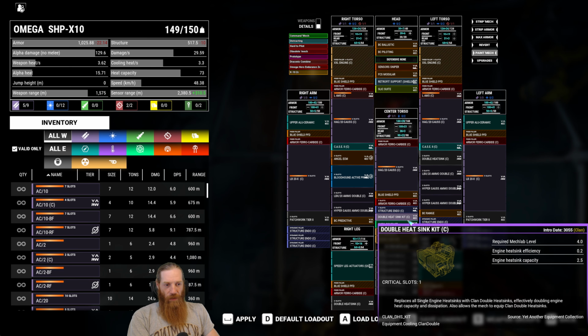The Bloodhound probe, Angel ECM, you could switch those out for a Clan ECM and a Clan probe. It would save you some tonnage and some space. But these were already on the mech. I wanted to keep this build as similar to the stock hero build as I could. So we're using all the same weapons that it would have on it stock. I did add the AMS, but we're keeping a lot of the internals as well, like the Blue Shield, the Angel ECM, the Bloodhound. I did add the modular FCS with the battle computers and that sort of stuff. But anyways, you get the idea.